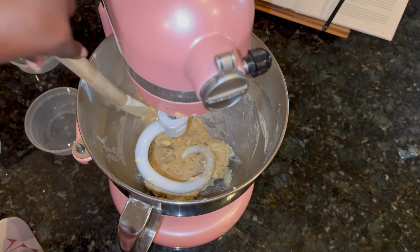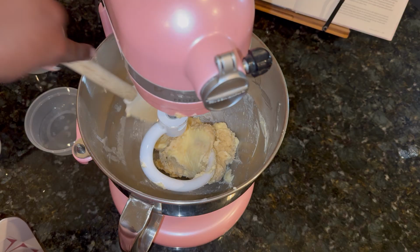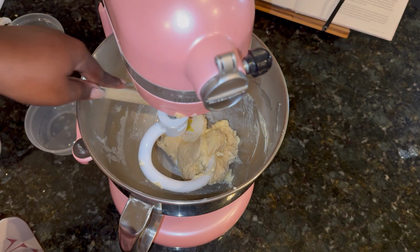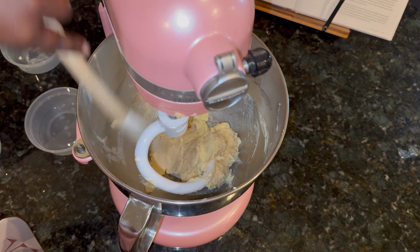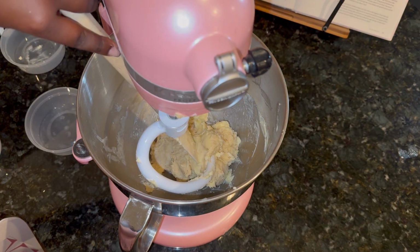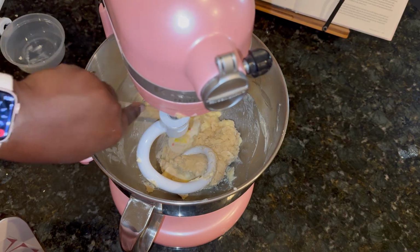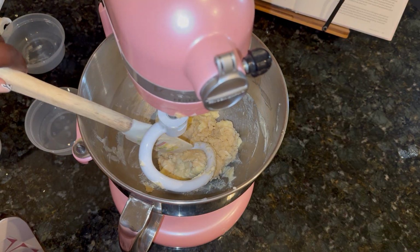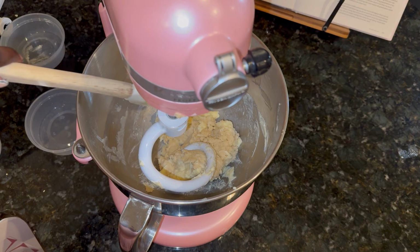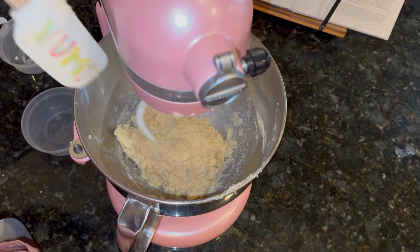Continue to knead on medium speed until dough is elastic and pulls away cleanly from the sides of the bowl, about 15 minutes. So we definitely have like a lot of butter here on the sides that hasn't really been incorporated. So we're really gonna scrape off our dough hook here and get this off here. There we go. So this has allowed this to go for about 15 minutes. So we're gonna set a 15-minute timer and we will see you shortly.